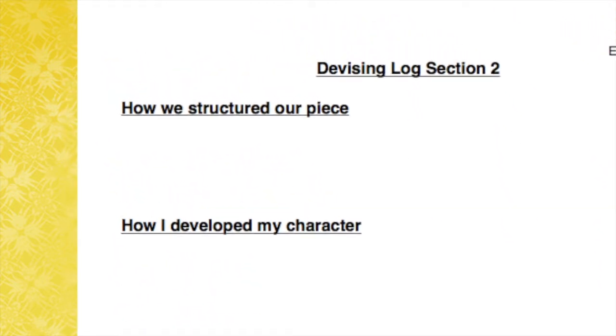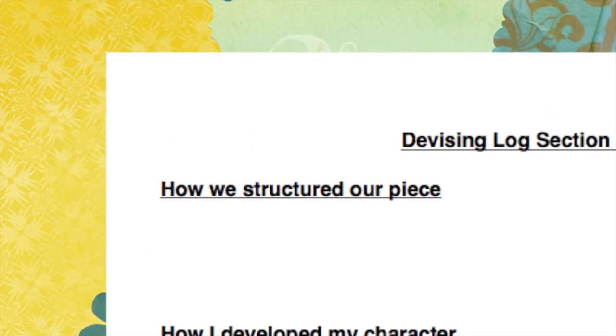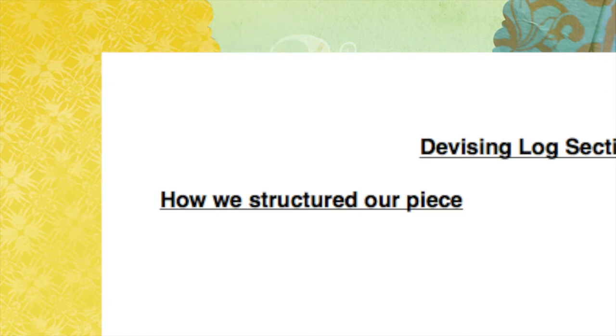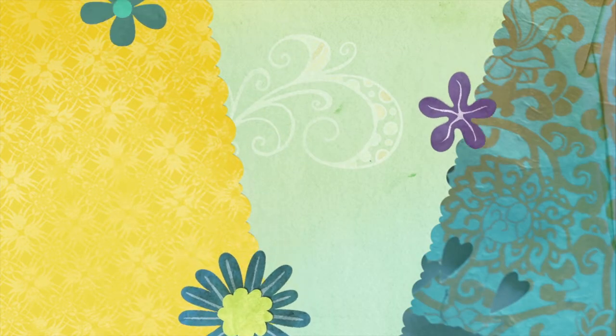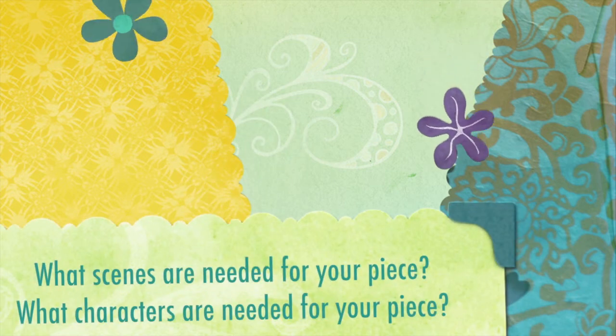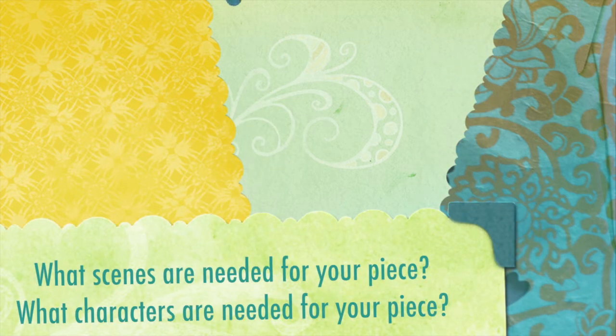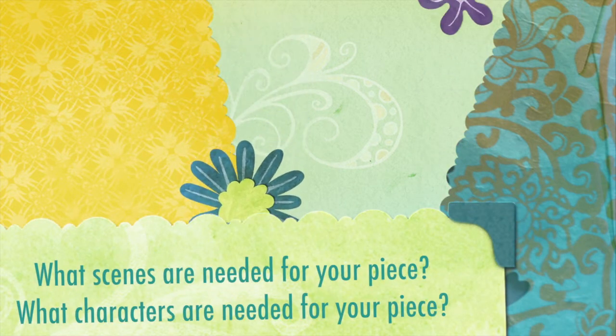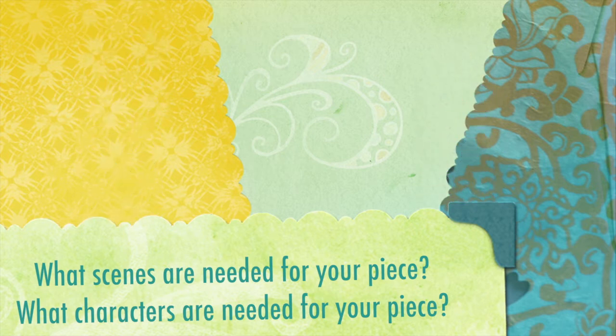Okay, so now we're going to really focus on the first little section, which is about how you actually structured your performance. Essentially, what you need to think about here are those very early conversations that you had in your group about what was actually going to be the contents of your performance, what scenes were going to be in it to tell your story, and what characters were needed to tell that story.